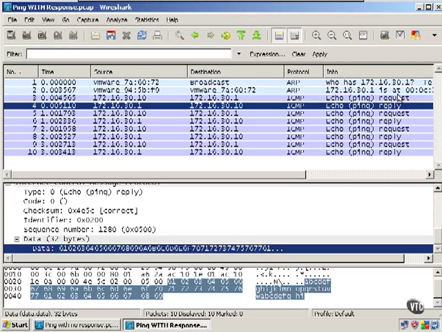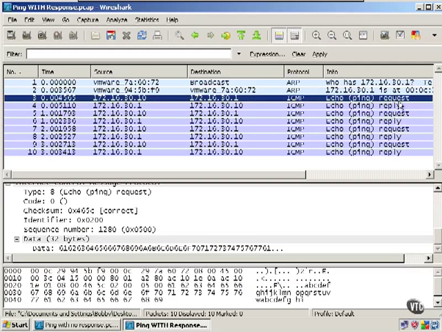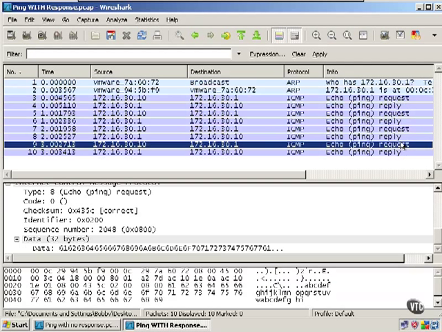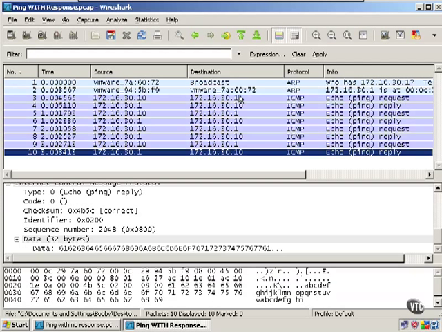So we have this little conversation going on here where we have a request and a reply, request and a reply, request and a reply, a request and a reply. That's 4 transmissions and receipts. So we know that a Windows box sent this. If we saw a continuous echo request and reply, then we would suspect that either someone had used the -T in Windows, or this was a non-Windows box, a Linux box, Unix box, a Mac box, something like that.